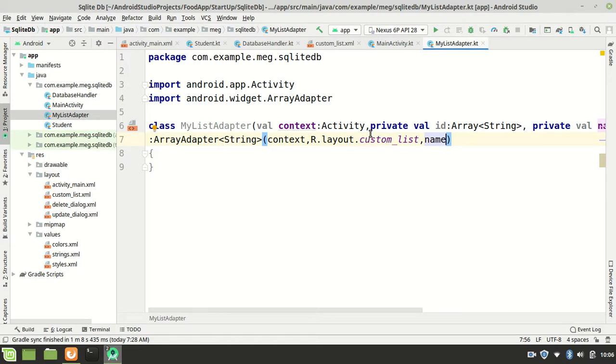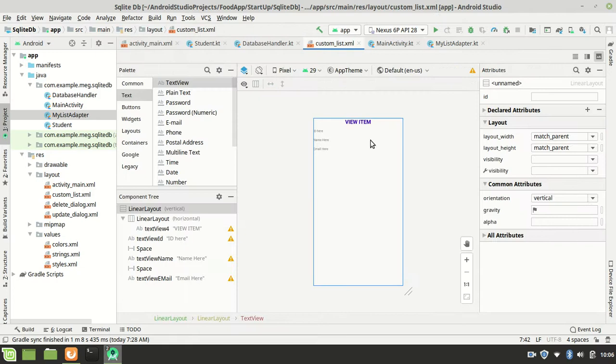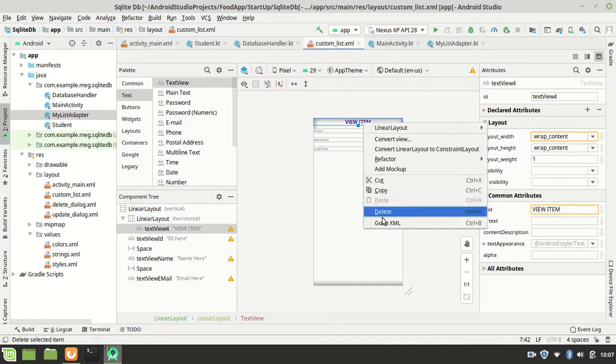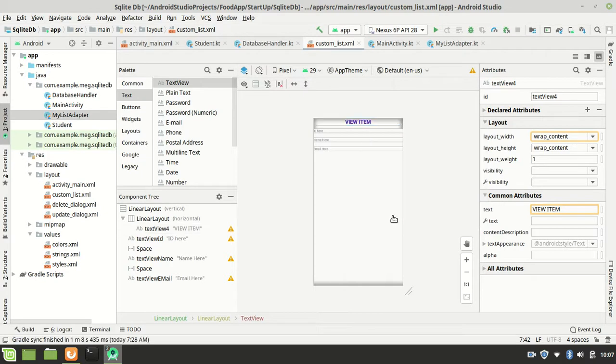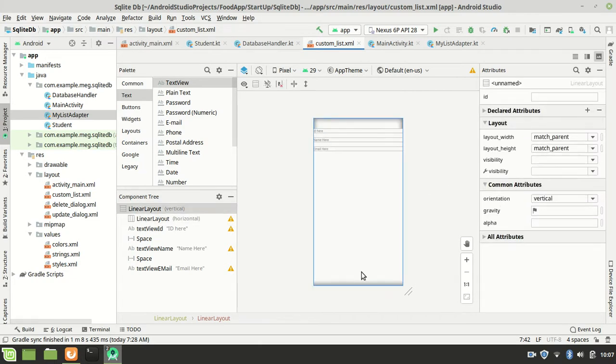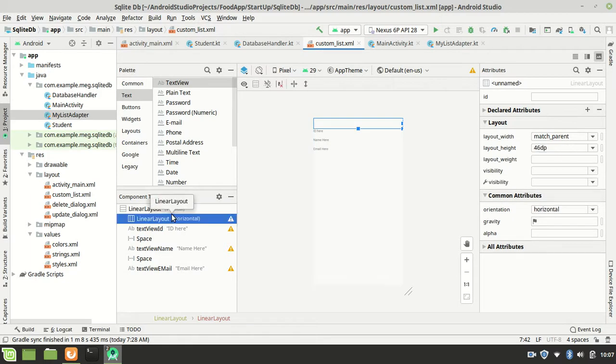So we'll just go back to the custom list a little. So we'll just remove the view item here, so that we don't pass it. So we do a delete view item, and we can just leave this at that. So we remove also the linear layout.